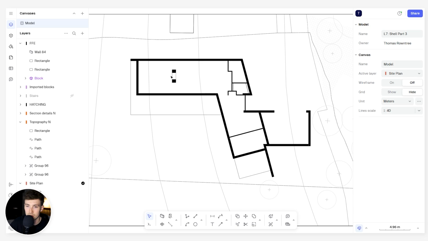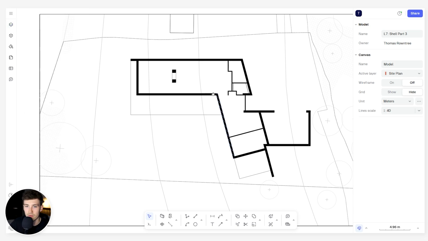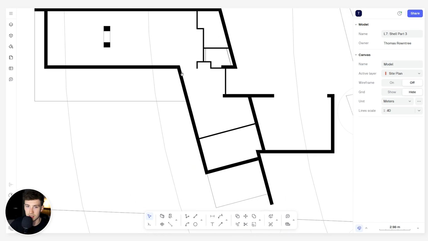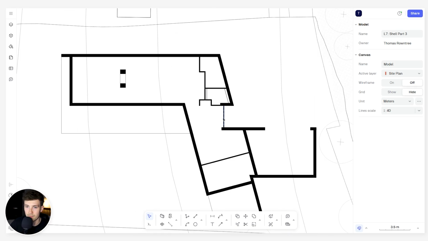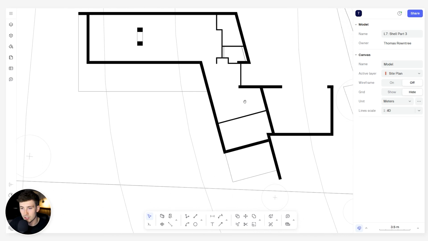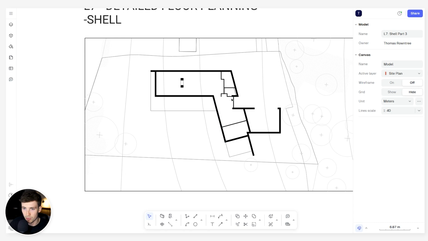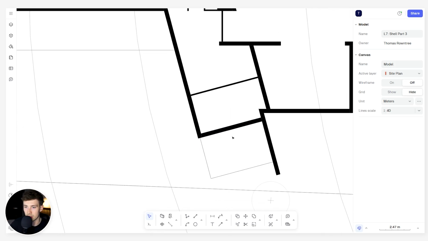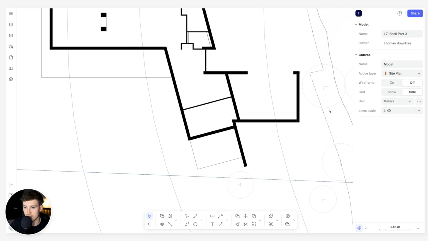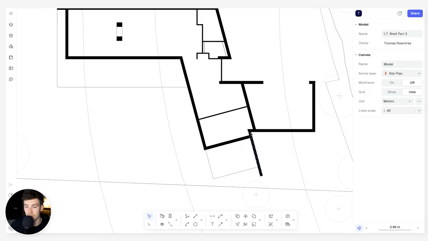Now with some time and some work into the floor plans, you'll arrive at something like this, which has, as you can tell, the outer shell of the property, and also the internal partitions. As you can see here, I've started to define some extra architectural features, responding to the surrounding landscape and extending some of this geometry further out beyond the shell of the building. The reason why I've done this is because I'm trying to identify here that we could potentially have this slope, and we're trying to extend maybe this retaining wall, which could be a feature of this corner, this outdoor area here for the office.